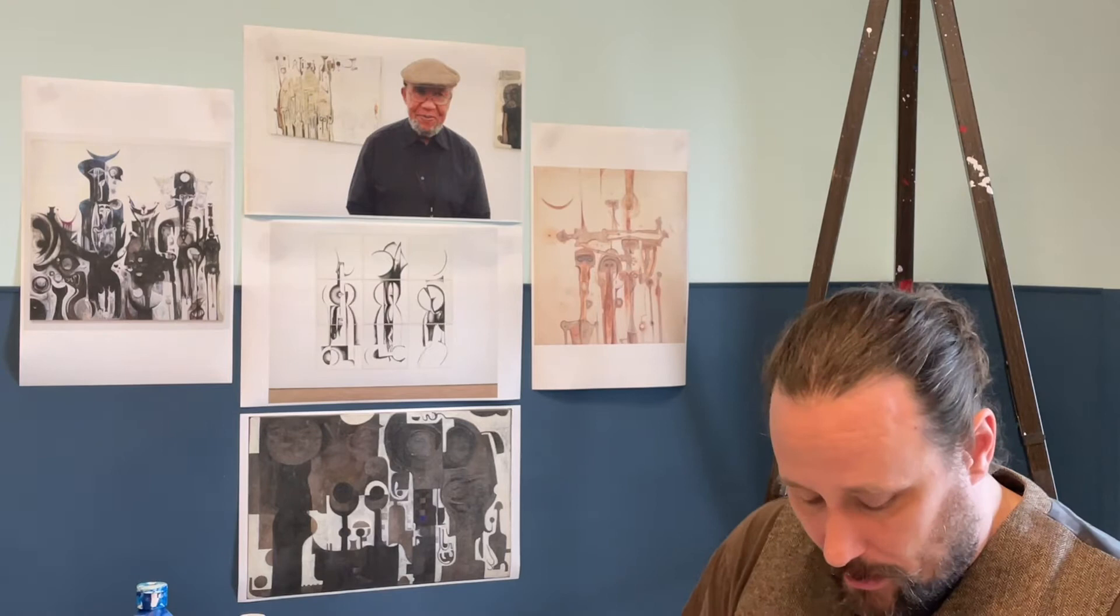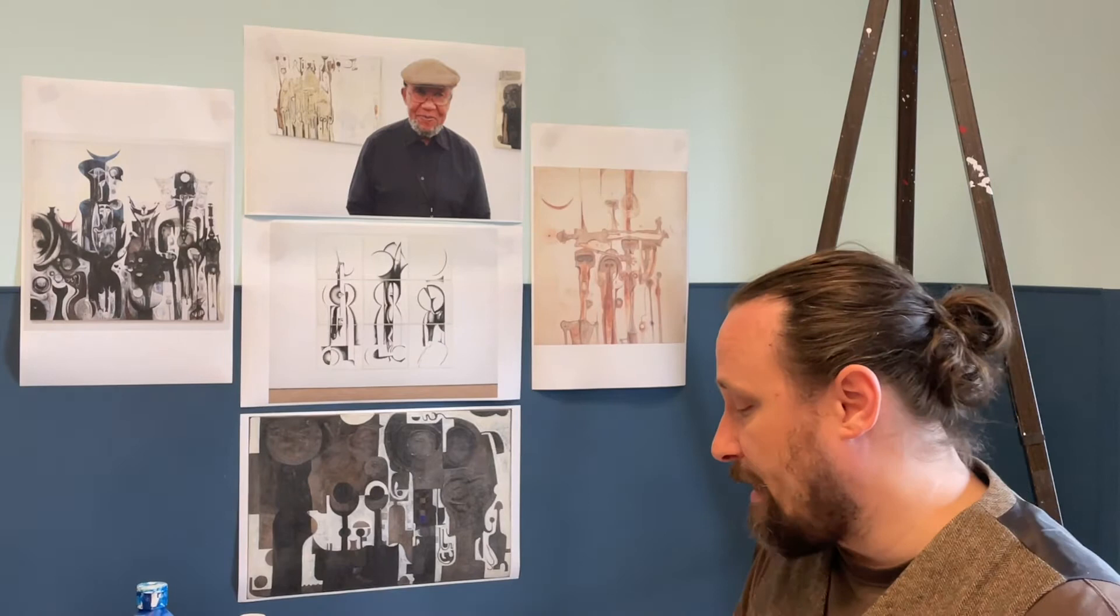So, El Salahi also spent a number of years working for government. He began by establishing the Sudanese Embassy's first ever Department of Culture and then worked for the Ministry of Information in Qatar. In between these roles, Ibrahim spent just over six months wrongly imprisoned without a trial in the Sudan. And the hardship he endured there had really influenced his art. And that's sort of what we're going to be focusing on today, which is how he made art while in prison. Because I find it absolutely fascinating.